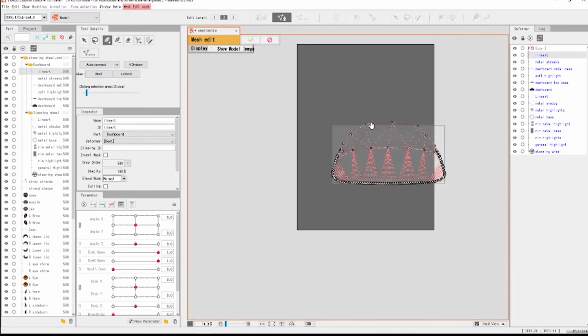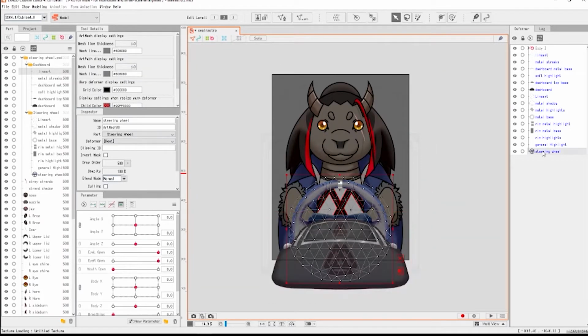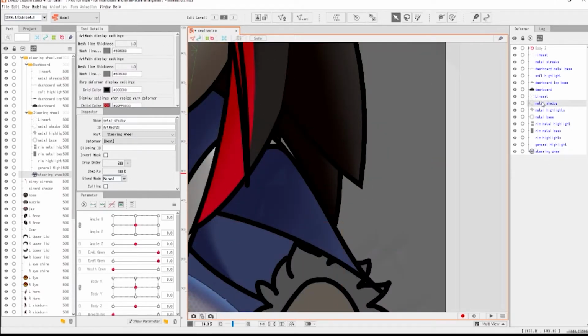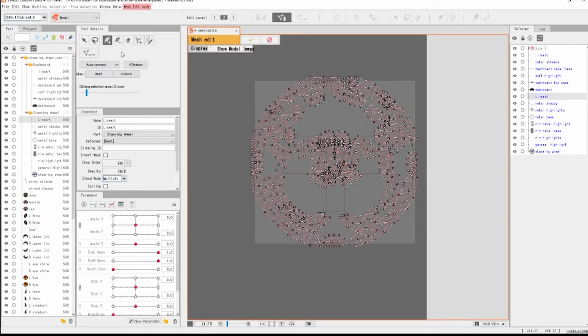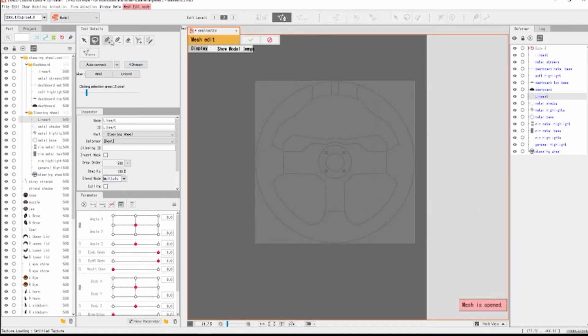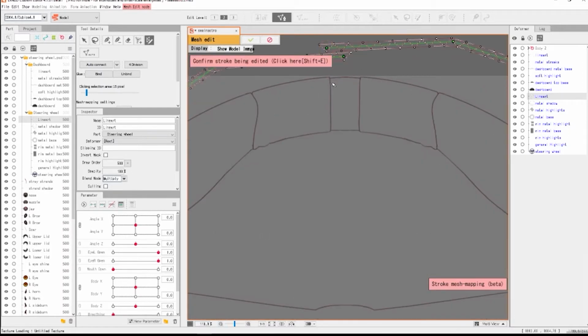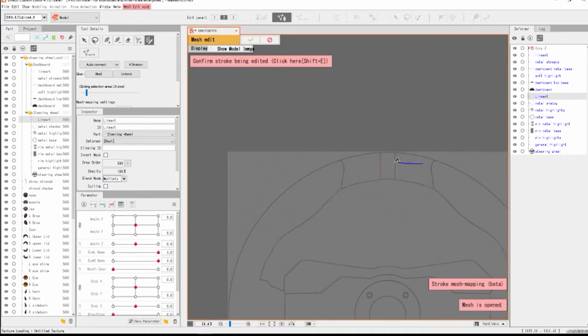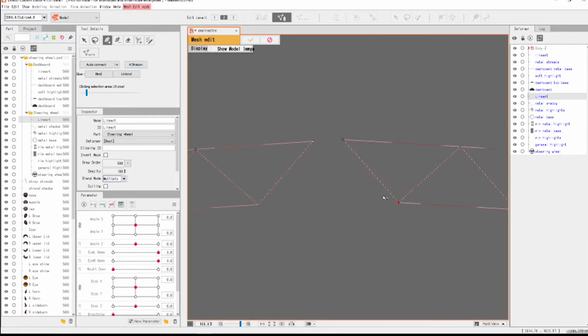Did we? This is the dashboard. Alright, it's the steering wheel that we need to go into. No, steering wheels. Line art. This one. So this is another one. I'm just gonna select everything, delete, and just make a real quick circle around everything, because that'll work fine. We can just do that. Confirm. Just connect these, because why not?